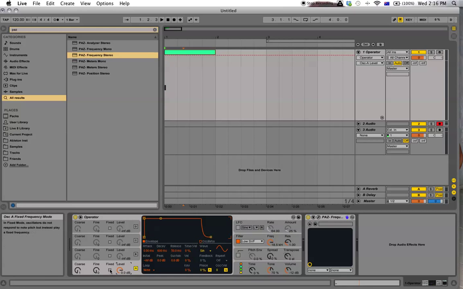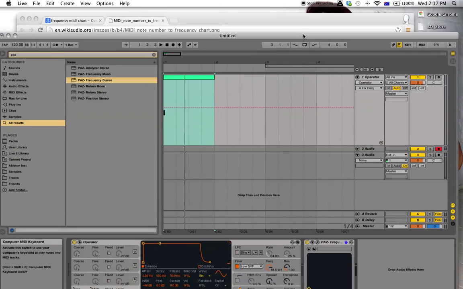You just hit this fix button, and once you've done that, you need to make sure this is on a multiple of 1, so that the frequency directly corresponds to what you're hearing. It's not being modulated at all by another sine wave or anything like that. And then any notes that you sound will correspond to the frequency that's on the knob there.